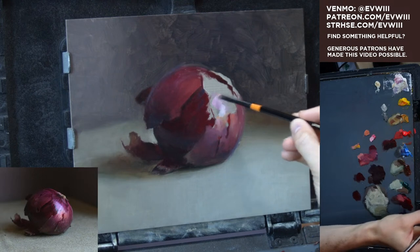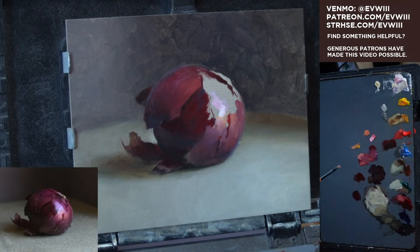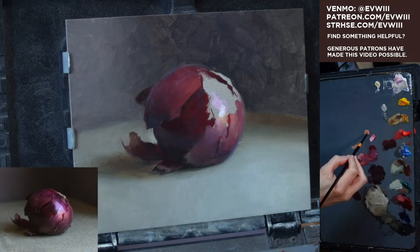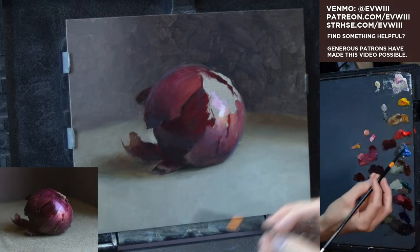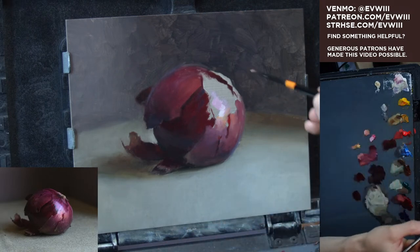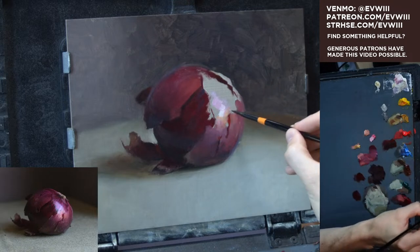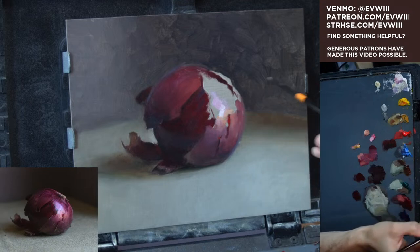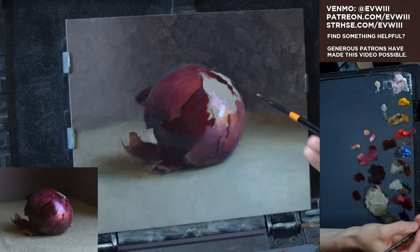And I'm not really using any thinner, really no medium at this point. I'm just laying it on really thick. You'll see me going back between this little orange, really intense yellowy oranges, and how it's bluer and more purple as it comes back around.